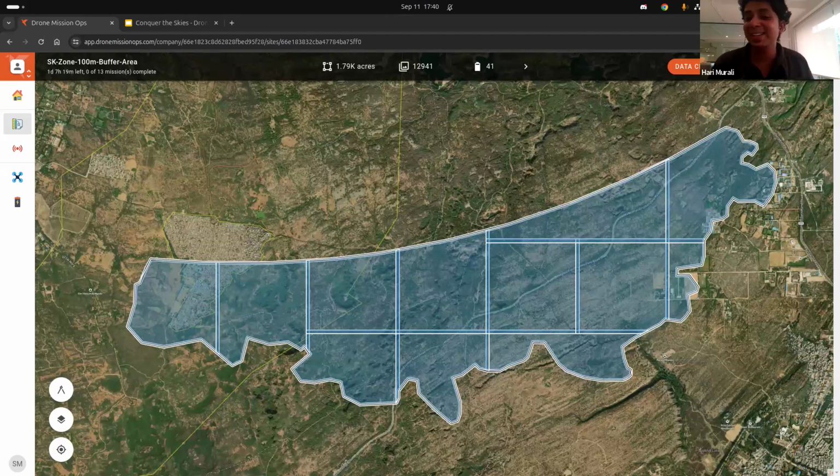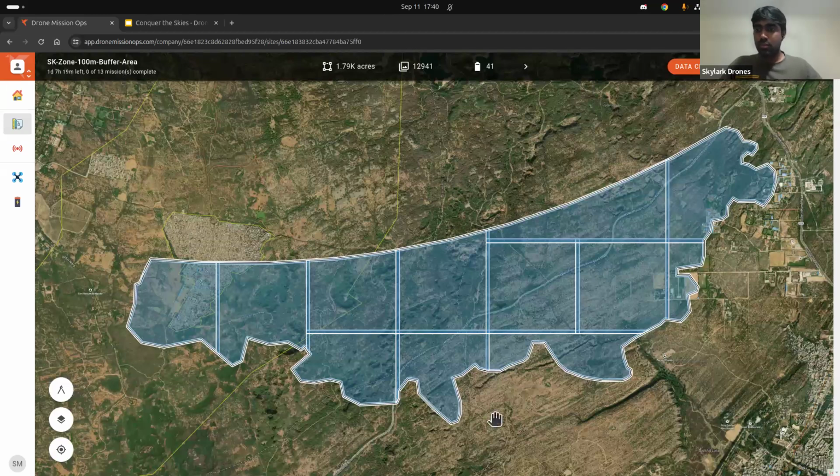I'm sorry. Yeah. So we'll move on to the next section of this workshop. Now that the site has been assessed and missions have been planned, the next crucial thing we need to look into is planning of ground control points.